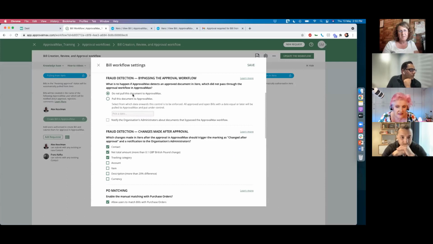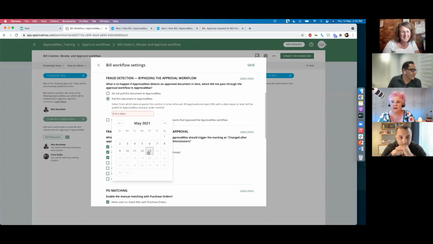What that does is, if you have approved an invoice directly in Xero, it will still come up in ApprovalMax and say, hold on, this has skipped a stage. That just detects any of that problem.